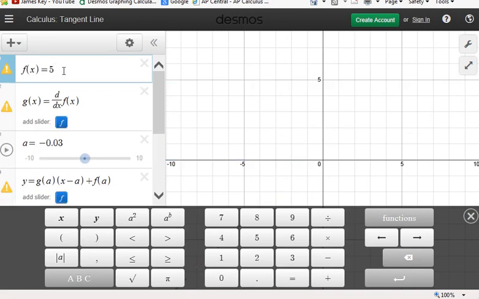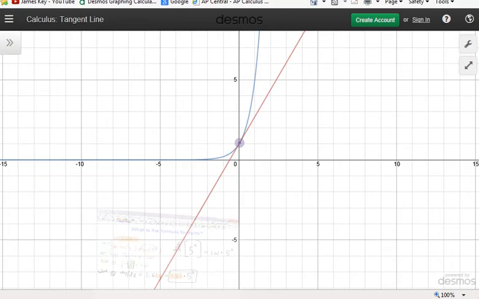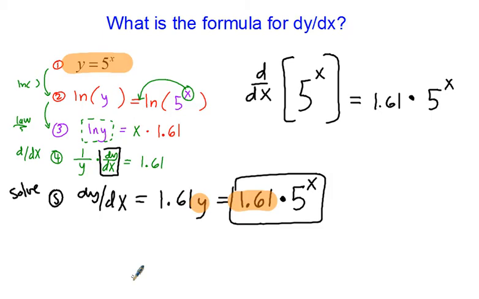5 to the power of x. And we see another exponential curve that's just rising more quickly. e is about 2.7, so here we're doing 5 to the x, so that should rise faster and have a faster rate of change. And if you ask exactly how much faster it is than e to the x, this formula has the answer. In particular, it's about 61% faster in terms of its rate of change than e to the x. Okay, so that's just an interpretation of what we're dealing with.